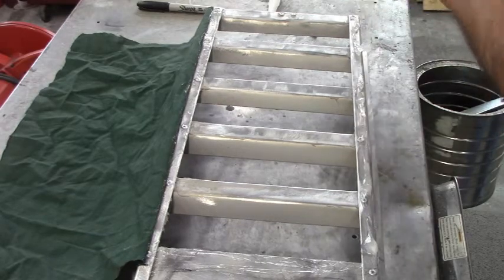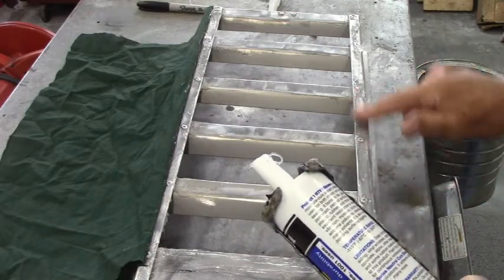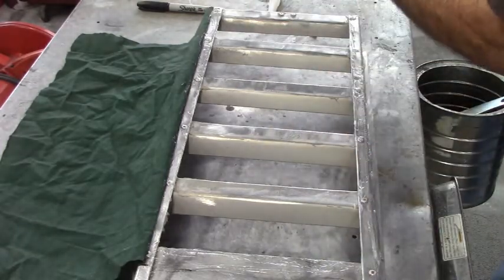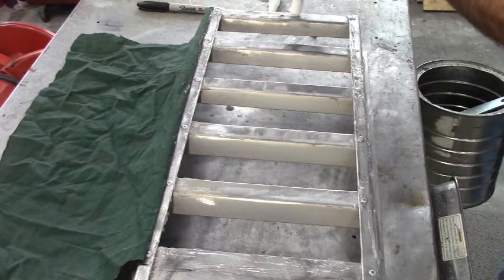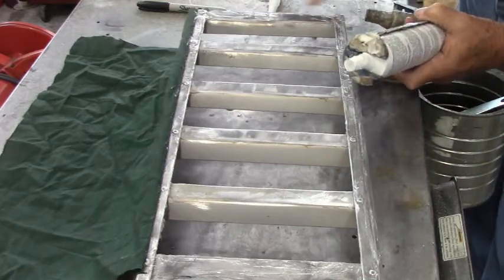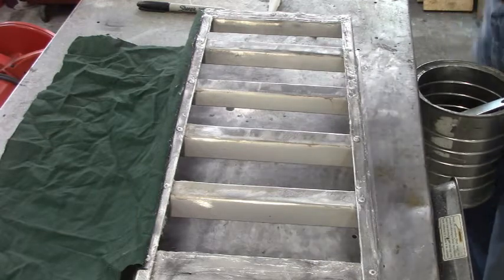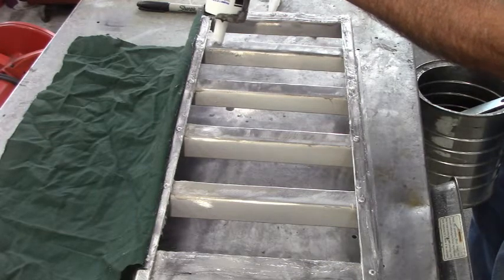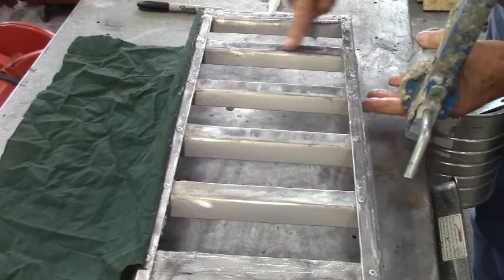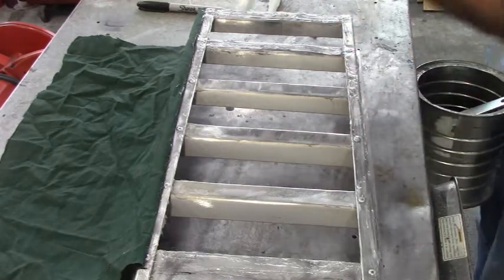I know it looks like I'm skipping, but I'm not, because by the time you smooth this out, it is just a nice even place all the way down. And then here, I do put a little bit more down on the lower. I think it's a lot of activity with all the material going over it. Here, I might be getting low on it. And you just want to have enough on here where you're going to come through on your cloth.